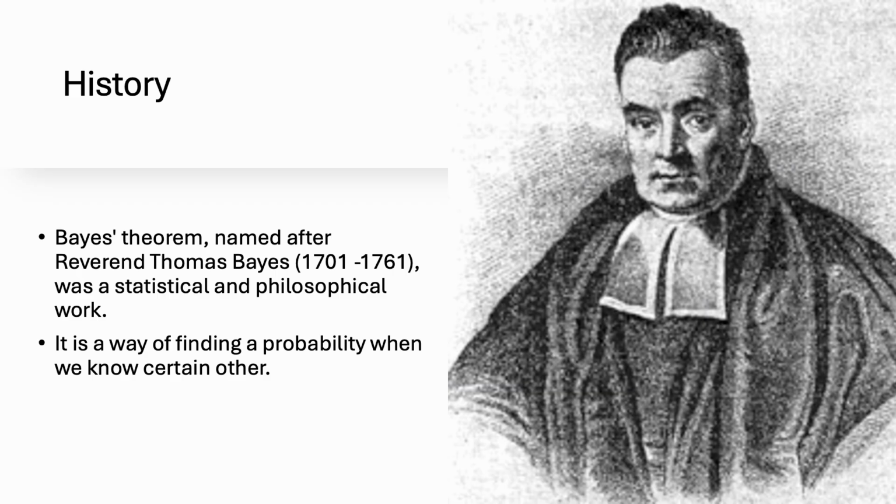First of all, let's start with a bit of history. Bayes' theorem is a simple but powerful idea in probabilities named after Reverend Thomas Bayes. He was an English mathematician living in the 18th century. He didn't publish the theorem during his lifetime, but his notes were later edited and published in 1763 by Richard Price. The theorem provides a way to update our beliefs or probabilities about something as we get new information. In simple terms, it helps us figure out the likelihood of an event happening based on prior knowledge and new evidence.